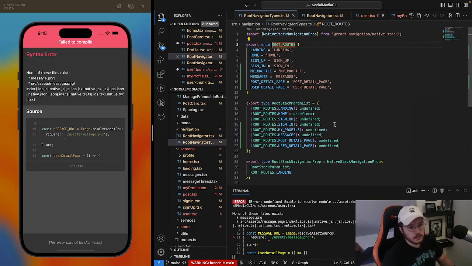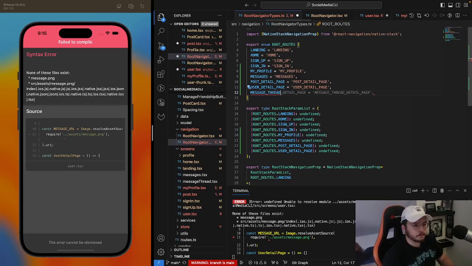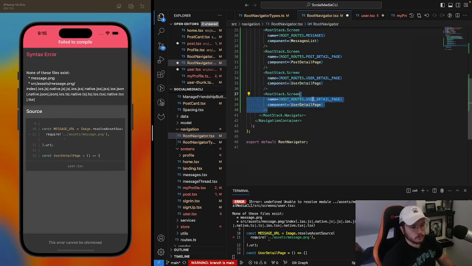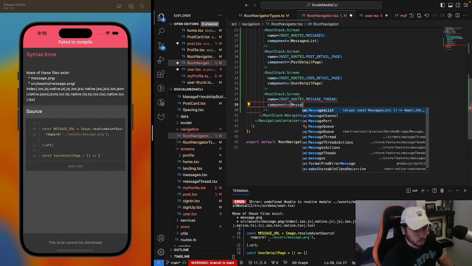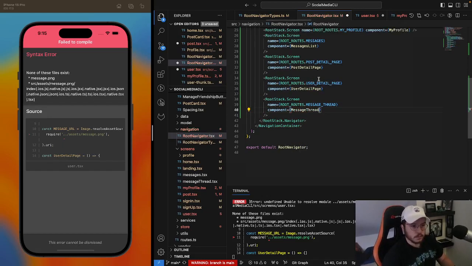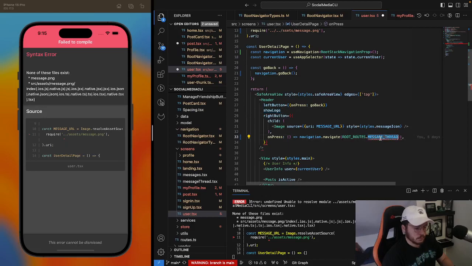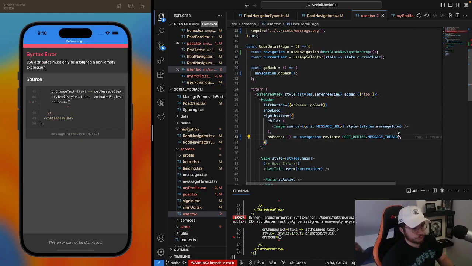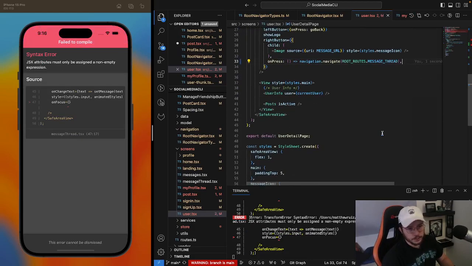Message thread, a little bit better name. Focus, where's that from?